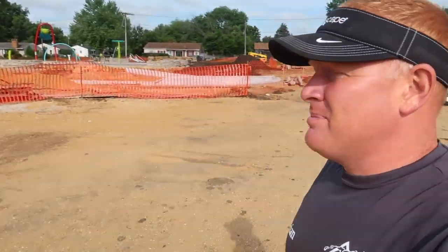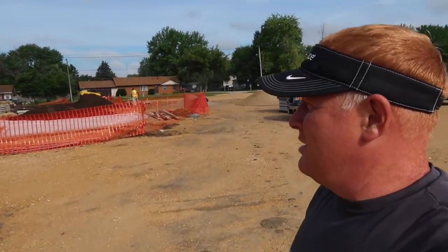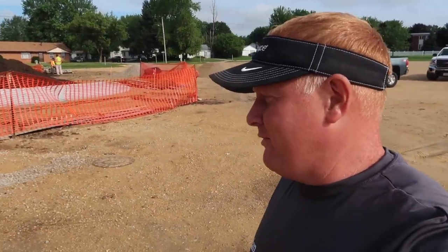It was a rainy morning, but the rain has passed. Dixon, Illinois is a haul for us — we don't normally drive this far for job sites, but this one is special because the people who purchased this are actually donating it to the town of Dixon. They've lived here most of their lives, their children have grown up here, and they just want to give back to the community. They're putting in a big splash pad, seating areas, different pathways, and we are putting in a pondless waterfall — low maintenance, aesthetically appealing, and safe for all the kids walking around the area.